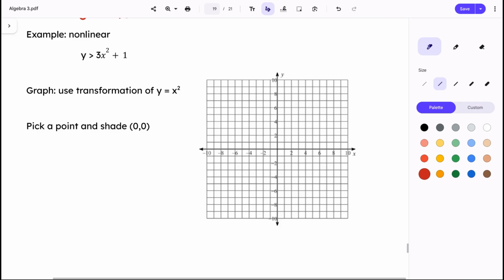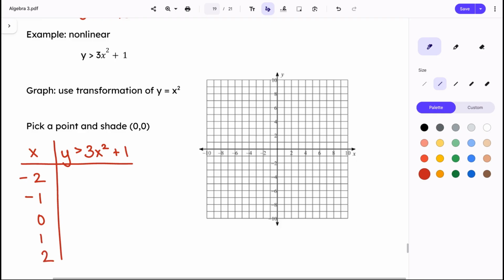Now, they talk about using the transformation. You could do that. But honestly, if you guys all have your calculator in front of you, you could type this into your table and just make a quick table, probably faster than even figuring out what your transformation would be. And I'm okay with that. So let's go ahead and just make a little chart down here. And I just want you to type into your table 3x squared plus 1. And I just want to know a couple of points, like negative 2, negative 1, 0, 1, and 2. Can you guys tell me what you get?